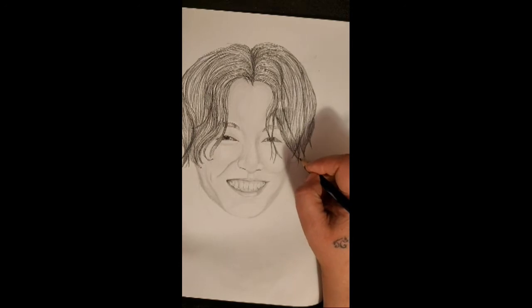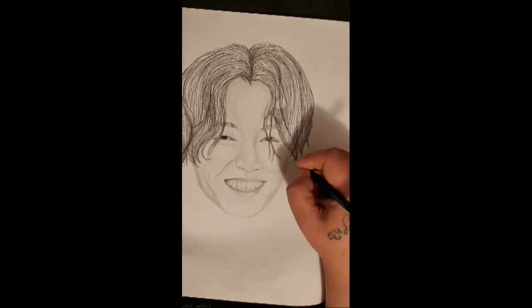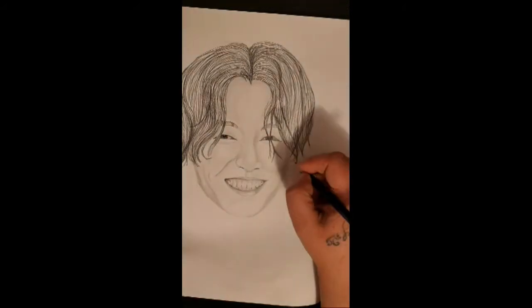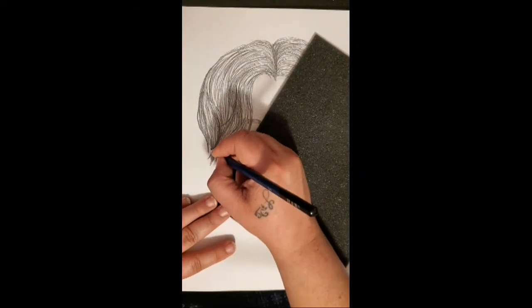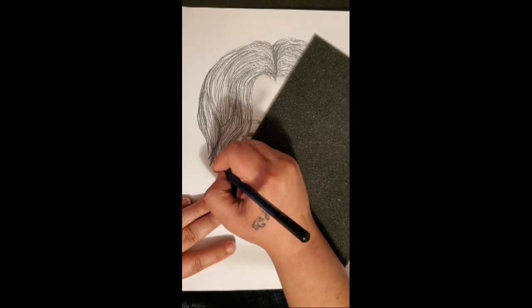I'm just gonna shade in his ears, and he wears earrings, so I'll add those. Always use your mat when you're going to be doing any drawing where your hand will rest on what you've already created.